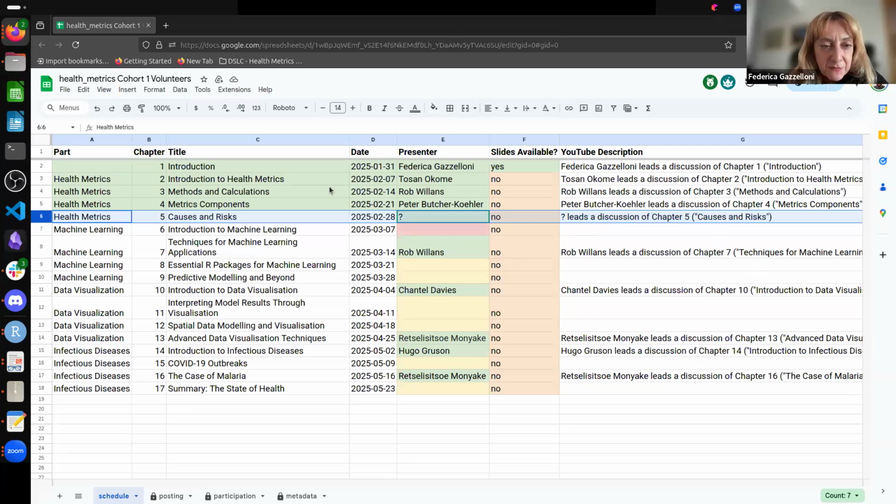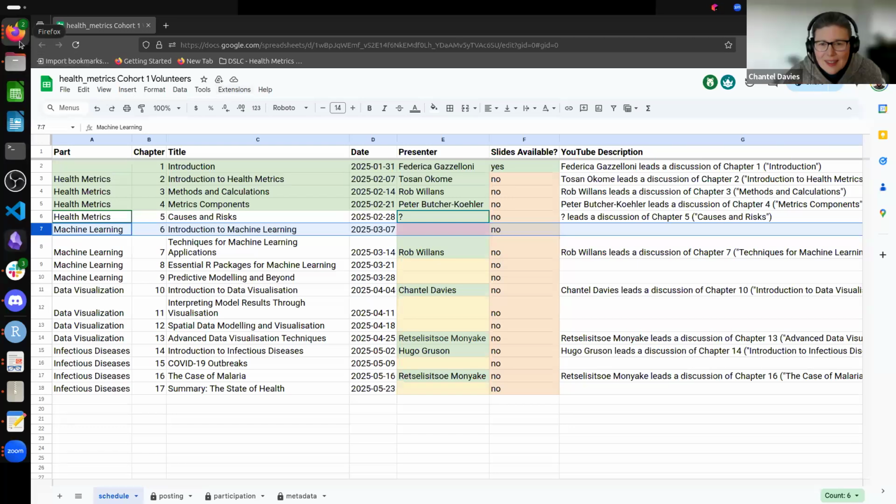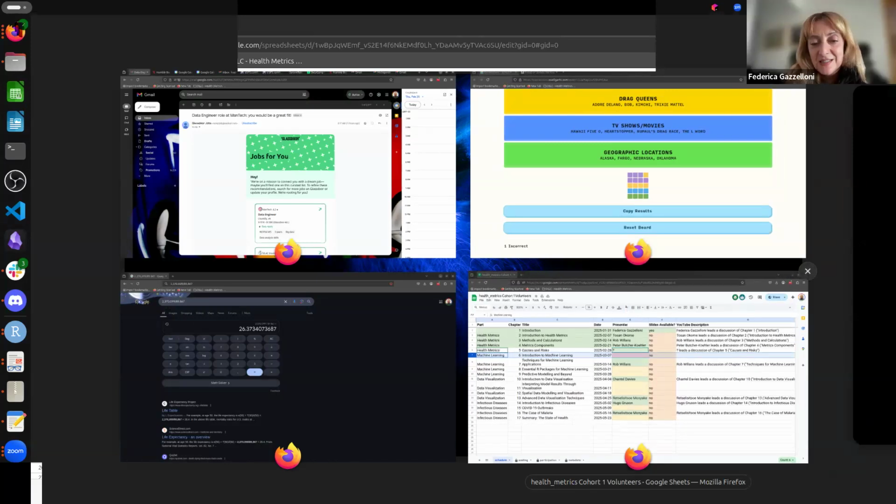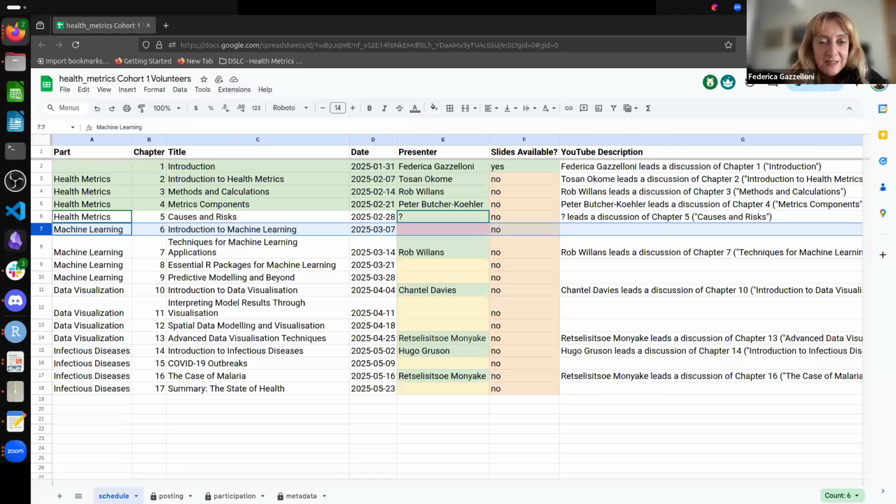And even for the following chapter as well. I don't know if any of you would like to think about doing chapter 6, introduction to machine learning, which is quite straightforward. I think I did, but I got quite terrified of it. Machine learning for the terrified. No, it's just the very kickstart of modeling. So what is a model and things? And then an explanation of what is machine learning.